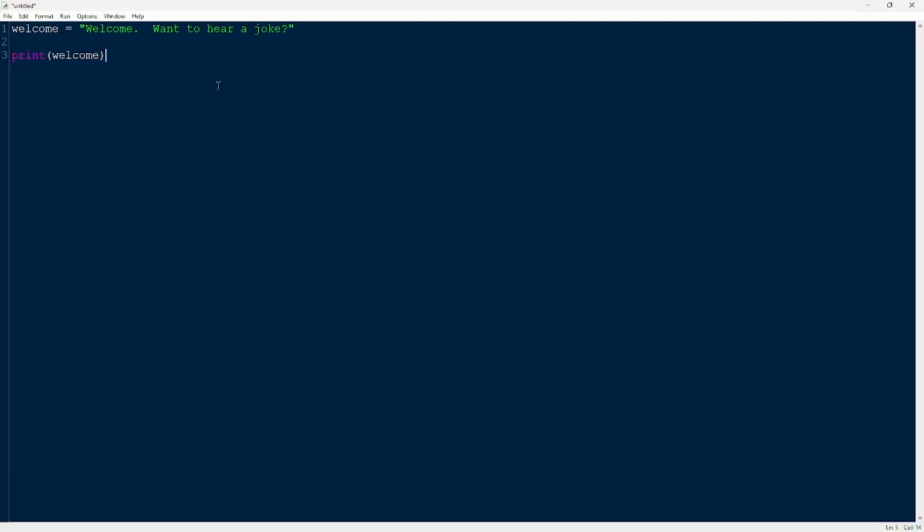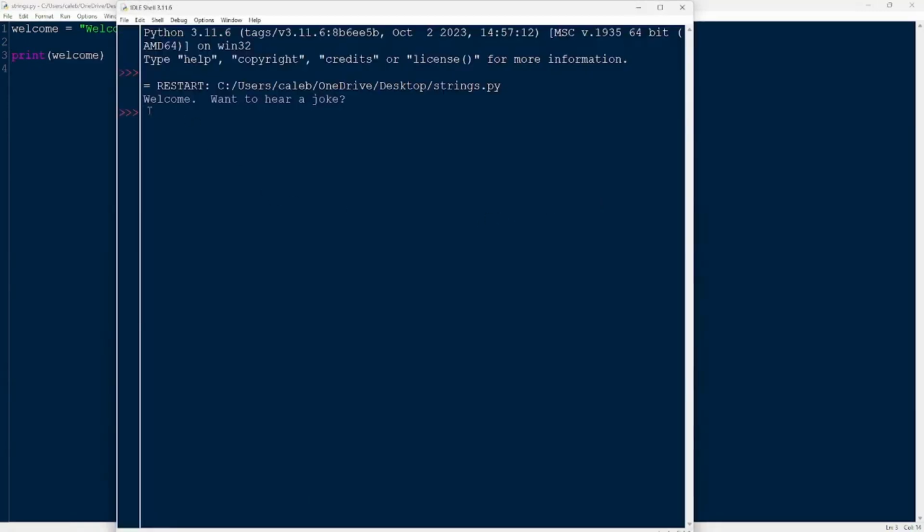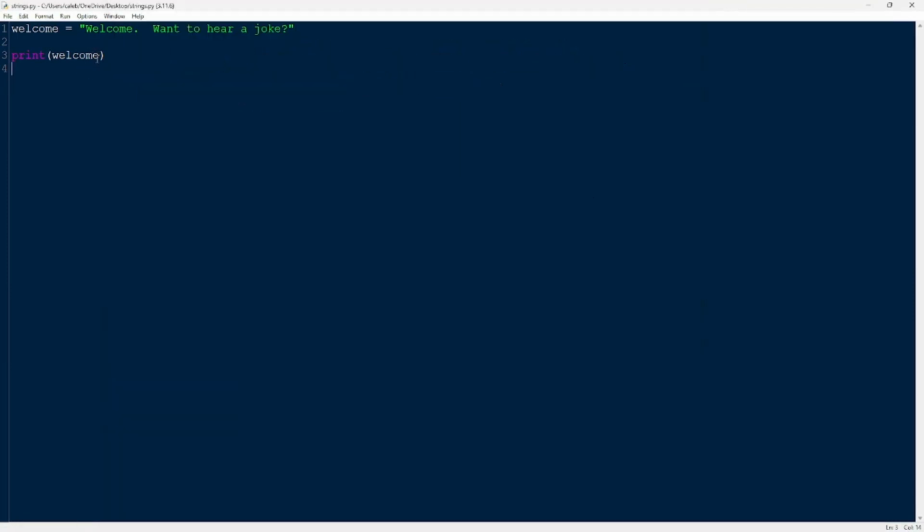And so let's go ahead and do that. And there we have it. It is printed in the shell. Welcome. And we don't include quotation marks because this is a variable and not a string. It's just this variable has stored in it the actual string itself. So make sure you don't put quotation marks when printing a string.